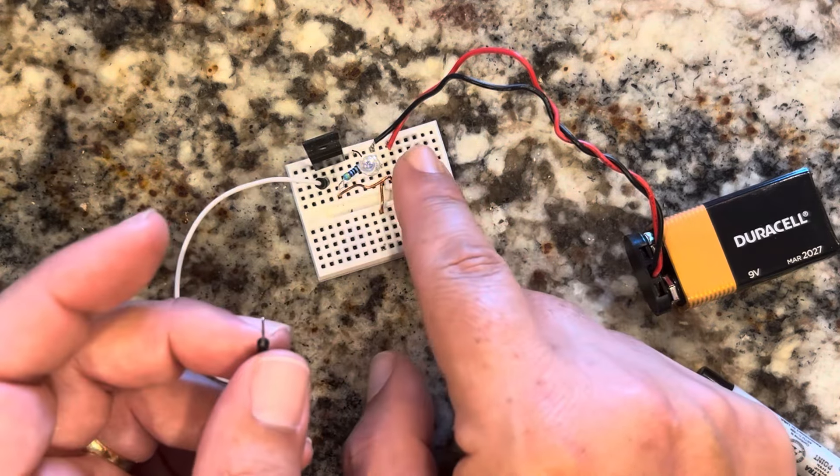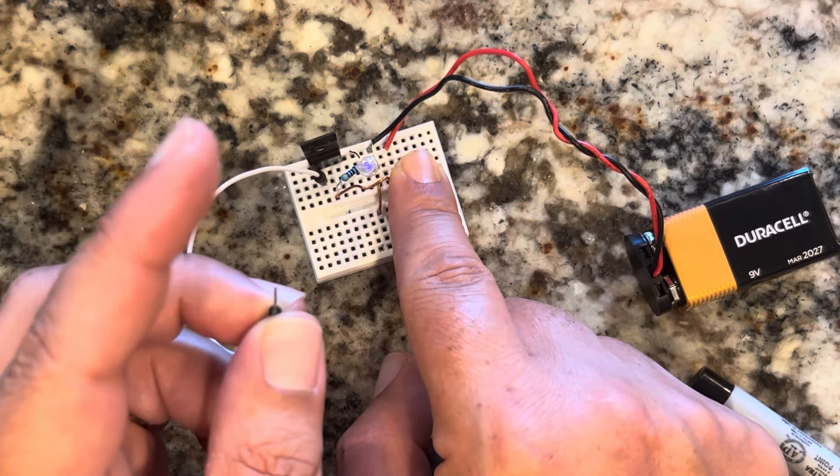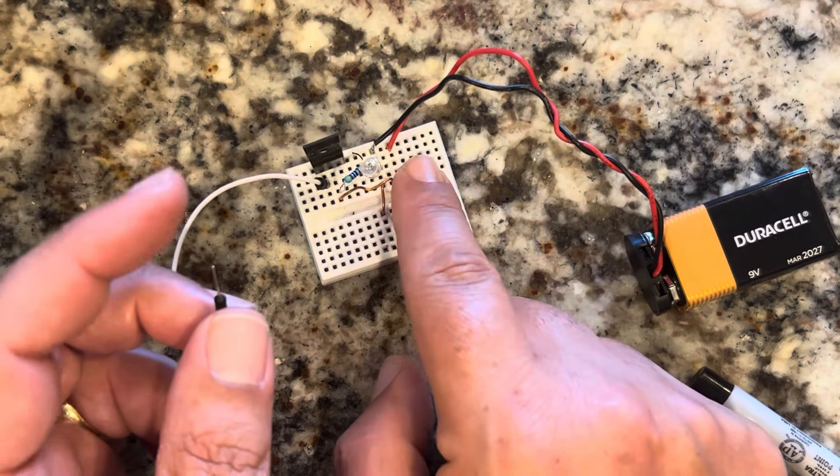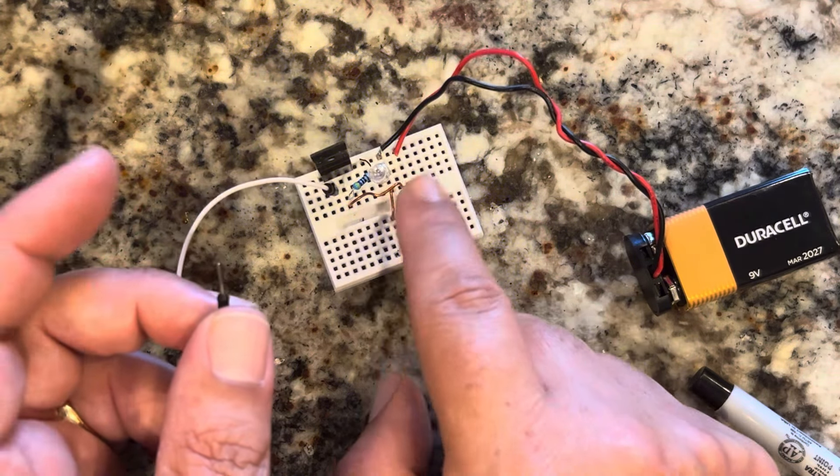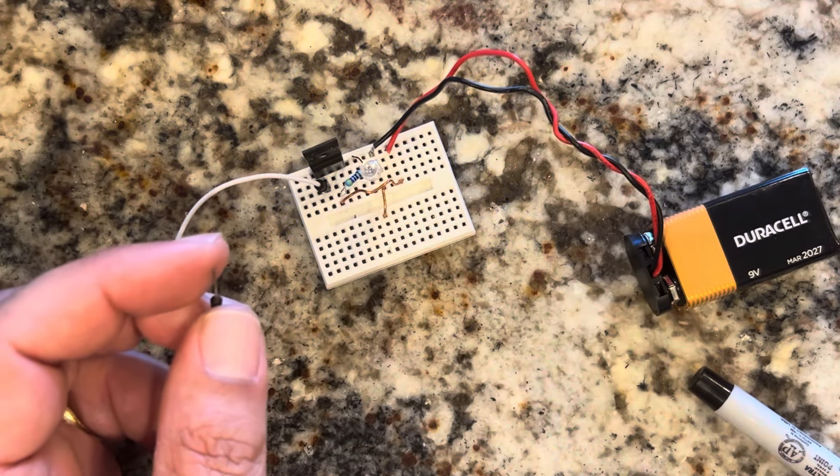Here's another little thing. If I touch the positive with my finger on my hand, and then I touch the wire, it turns on. Then I turn it to ground, and it slowly goes off. That's because my body is a giant resistor. So you can do some creative stuff with that.